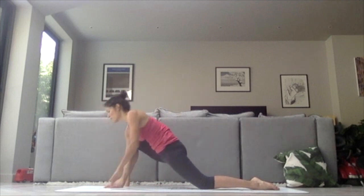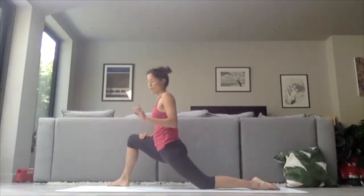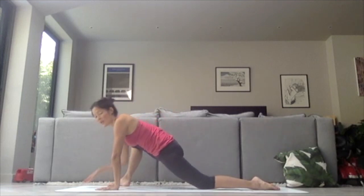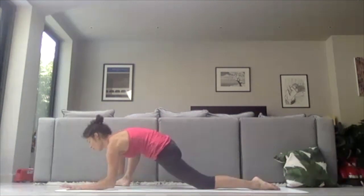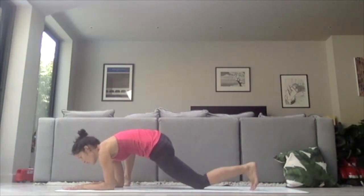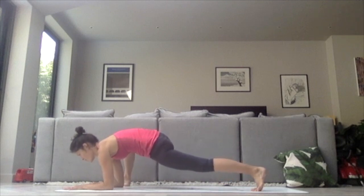Or if that's too much for you, you can always just come up to kneel here and then sink the hips forward as much as is comfortable for you. No pain is needed here. You can either stay here, or another option is to come down to forearms. And if that's not enough of a challenge for you today, you can always tuck under the back toes and lift the back knee off the floor. So lots of variations here in lizard pose.